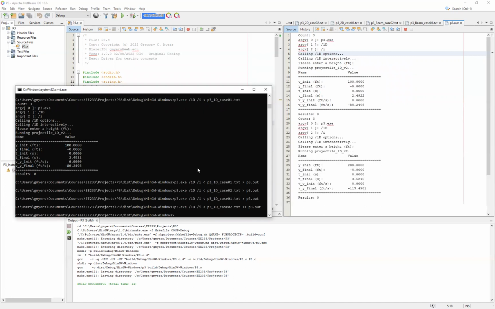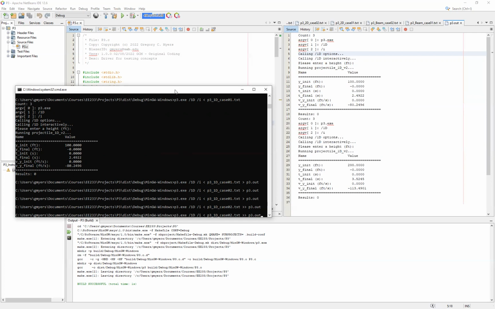And so you'll see now that in NetBeans, our p3.out has additional information. One, the first case was run, and then the second case followed it. In other words, it wasn't overwritten this time. And hopefully at this point, you can quickly see that we can do this for all of our cases.